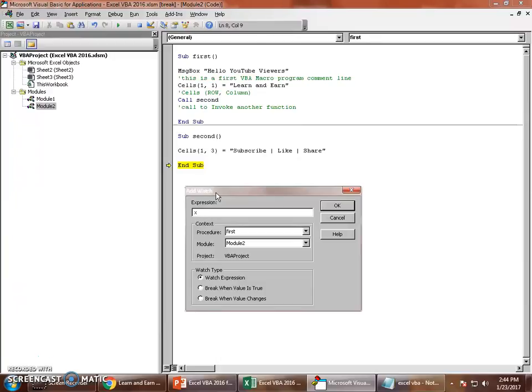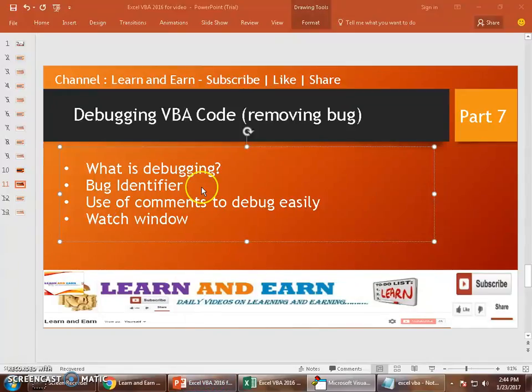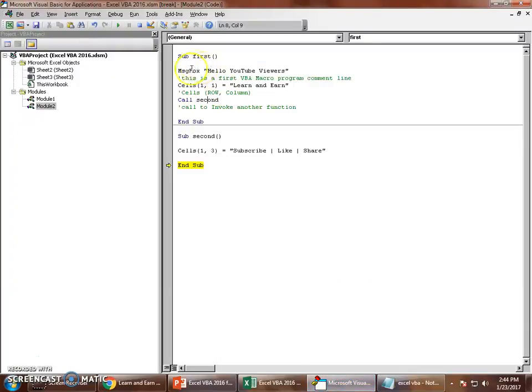For now, know this information: how an error occurs, what causes an error, how you identify this error, and also how to use comments to debug easily. I'll tell you one best way of doing it. Suppose I have an error. It says that this entire line has an error.